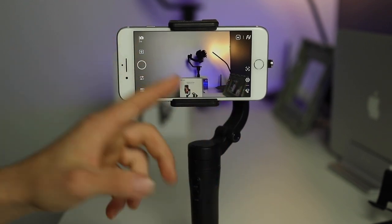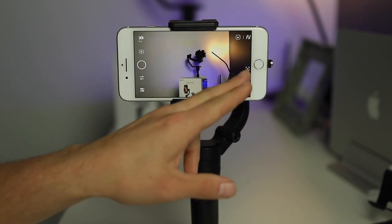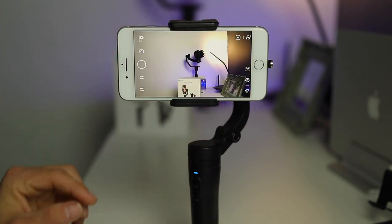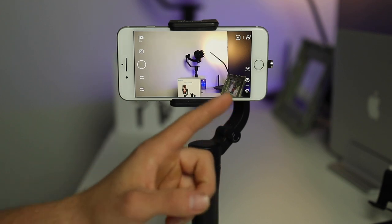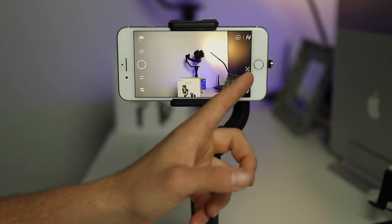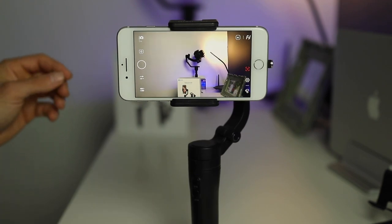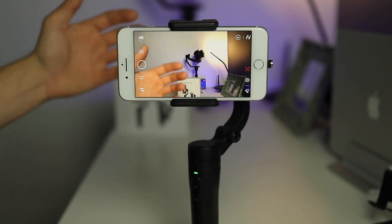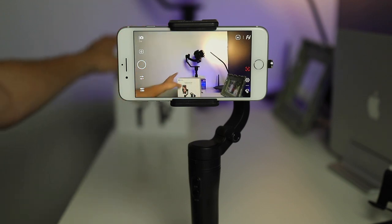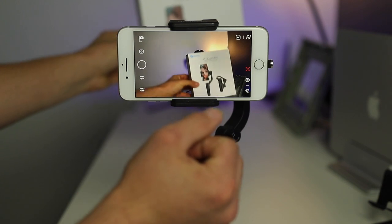So let's go into number one, which is going to be the tracking feature. You can set your tracking right there, and basically it'll track you whenever you have that set. In order to start the tracking feature, you can see this little face right here, on the middle right side of your phone. If you just click that, now you're in tracking mode. All you have to do now is set your object that you want to track. So I have this box right here, and I'm just going to draw a square around it, and after that, it should be tracking.